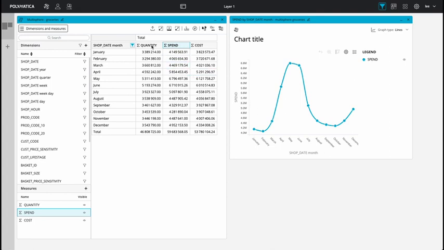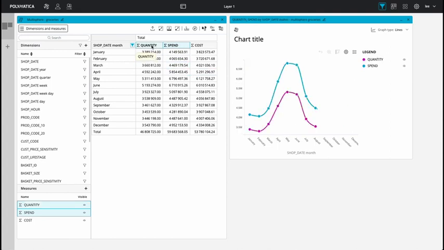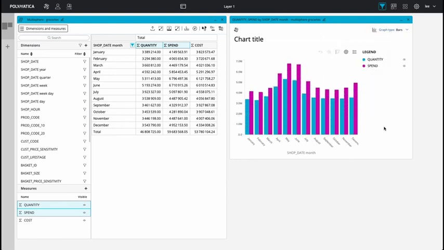I can select as many measures as I want on my grid, and all of these measures will be plotted on the chart at the same time. So in this case, I've highlighted quantity and spend, so I'm seeing number of items bought and the value that was spent. I can change the type of chart at the top of the window, and the types available to me change as I build my view. As I get more dimensions and facts involved, the complexity of the data opens up more charts to me. I'm going to switch to a bar chart for now so I can see the same data on a bar chart.